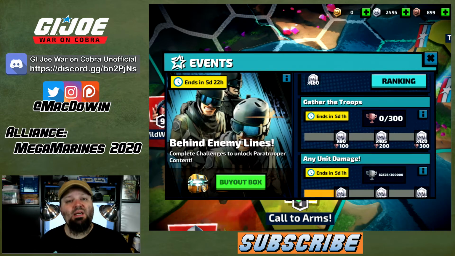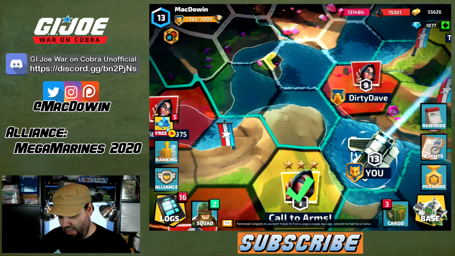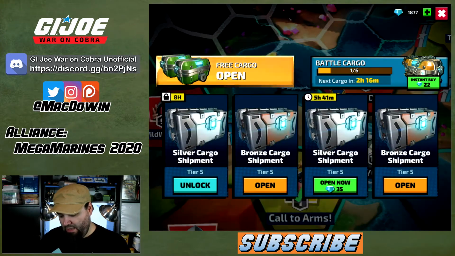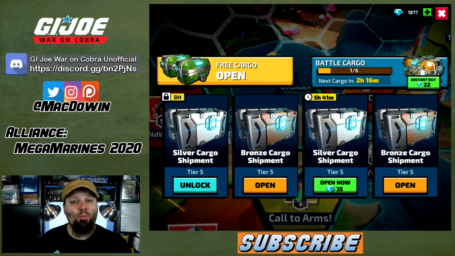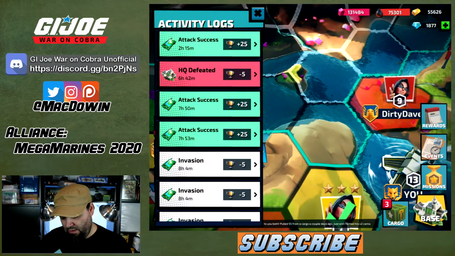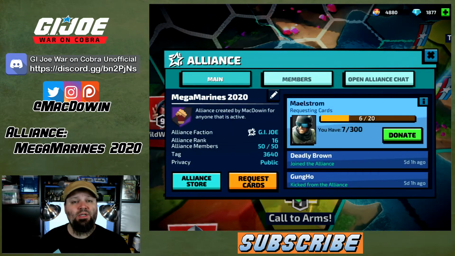Gather the troops. Collect 300 cards. 300 of these things. And you can do that by unlocking cargo, opening free cargo, and through your alliance by requesting cards. When you get a card, it will count towards that.